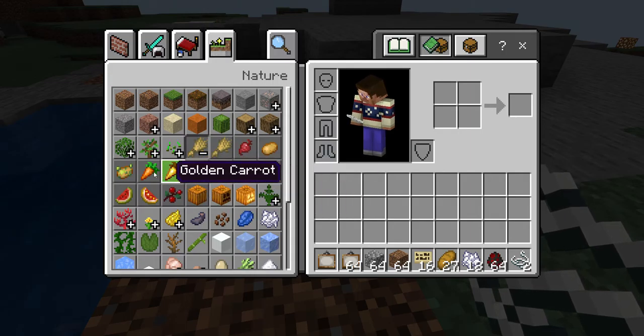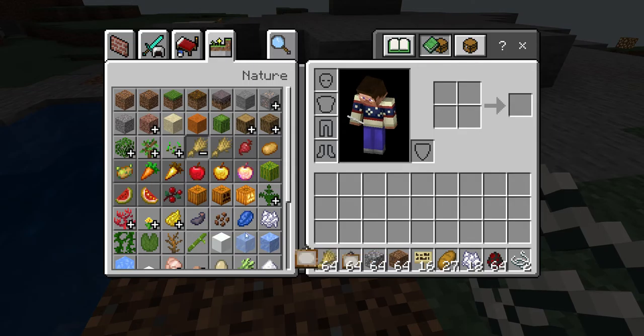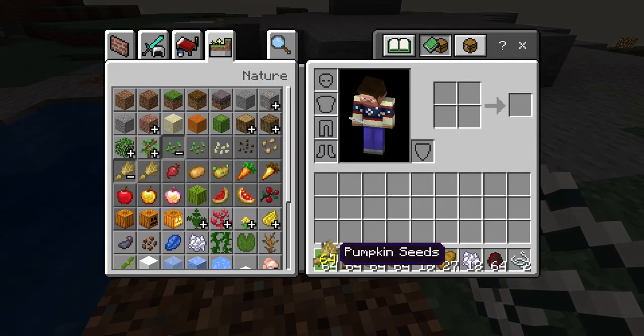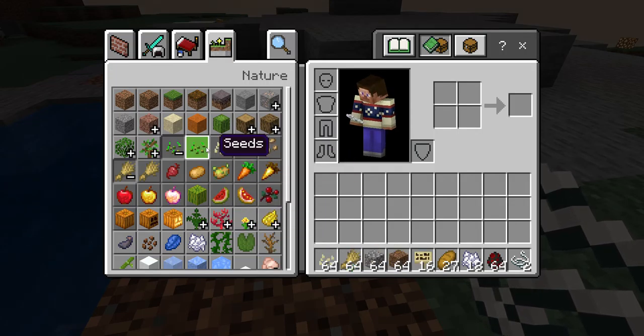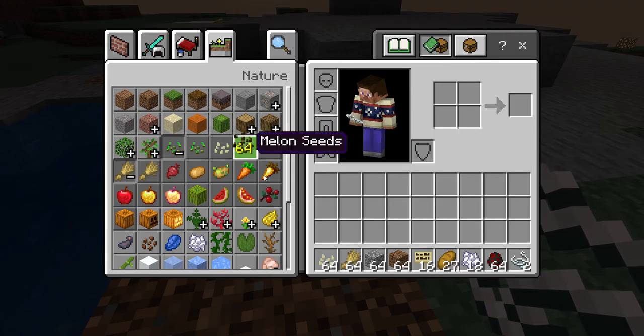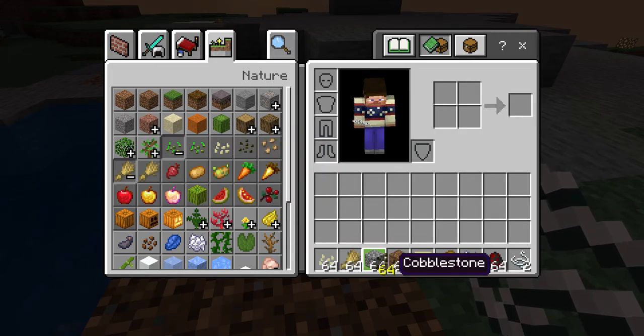Crops. Carrot. Oh wait, no. Come on. I want to grow some wheat. Is this how you grow wheat? Oh wait, no, I need seeds. I forgot. How about pumpkin seeds? Oh wait, I actually think I can place wheat down. I don't know. Oh wait, seeds. Oh, okay, you're not supposed to know what they're gonna be, but I want some melon seeds to go in with it.